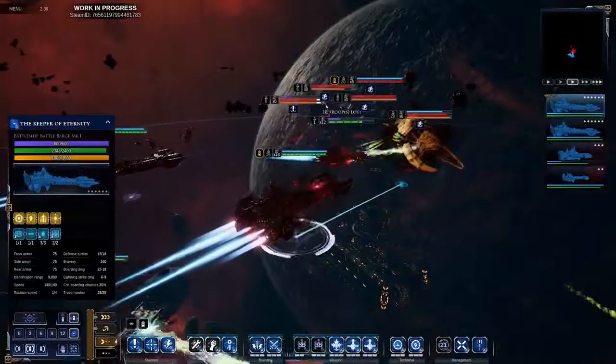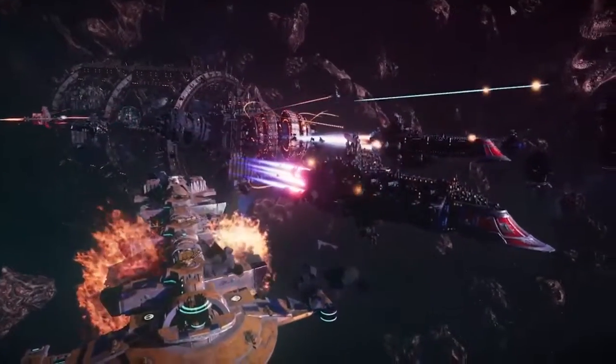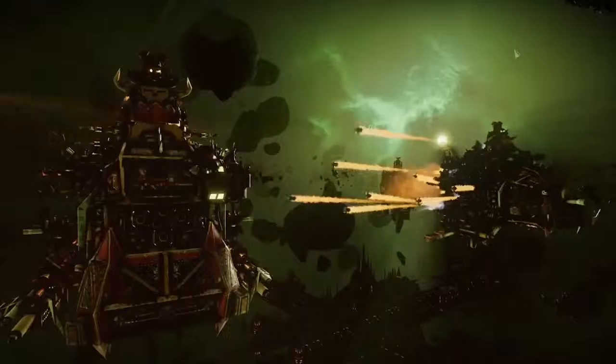This reduces the effectiveness of the ship, or even disables it completely, turning it into a floating hulk to be destroyed or reclaimed.